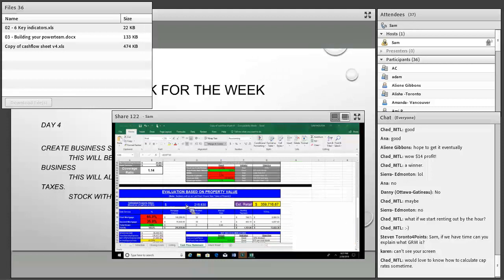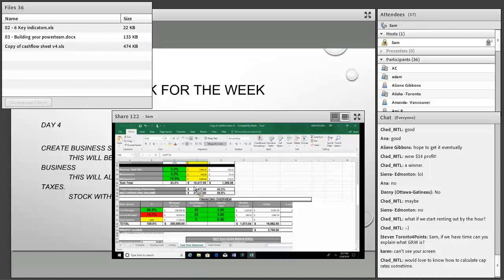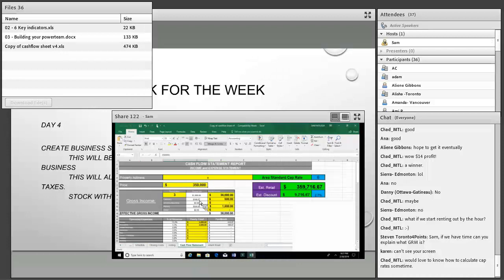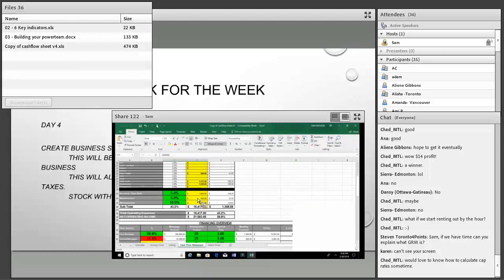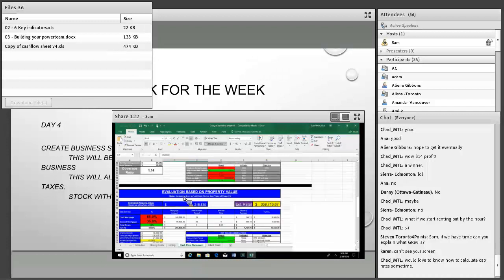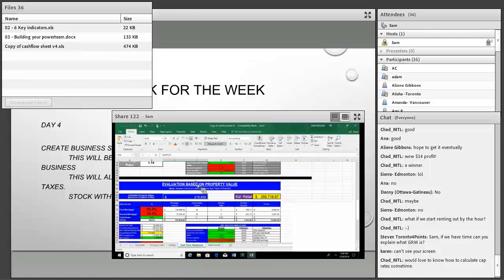This is what I was talking about. This is a guide for us to recognize what's a good property and what's not, and what's our maximum offer price. And we see the maximum offer price is $215,830. So that's going to be a problem, considering that's a drop of about $130,000. Nevertheless, we want to know what the property is worth to us. So $215 is what it's worth to us.